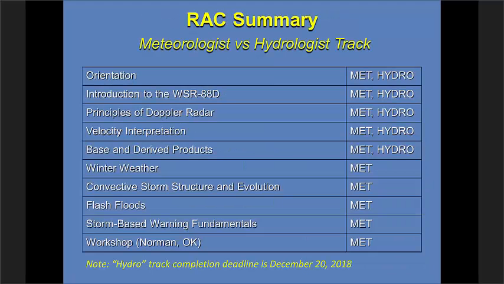Now, note that most students have been assigned the meteorologist track of this course, but there's a handful here that are just taking the hydro track, and there's a difference in the course curriculum. Basically, the hydro people stop at Basin Drive Products, but those taking the meteorologist track, and there's 120 of you, go all the way through the workshop. The last possible ILT Session 7 is on December 20th. So de facto, the hydro track completion deadline is December 20th, because that's when the 7th and final ILT session is held.